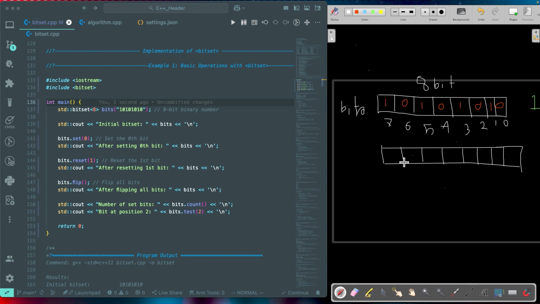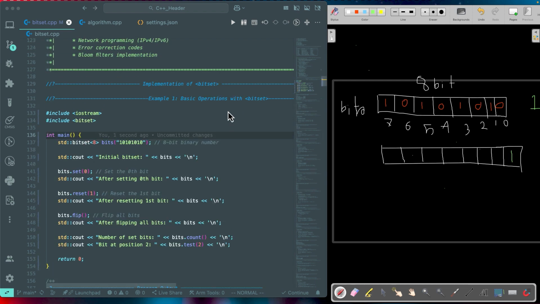Now we just set the 0 position, that is our first position, where the bit is 0. So in this case, if we set it, we set it to 1.